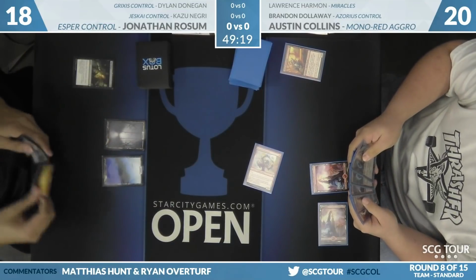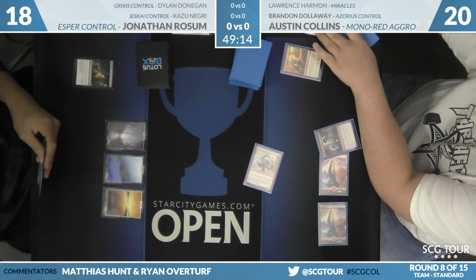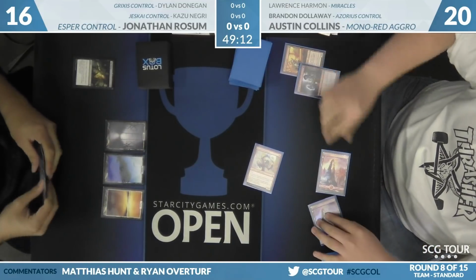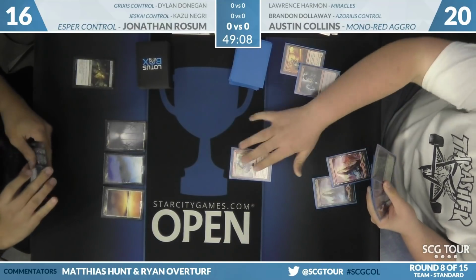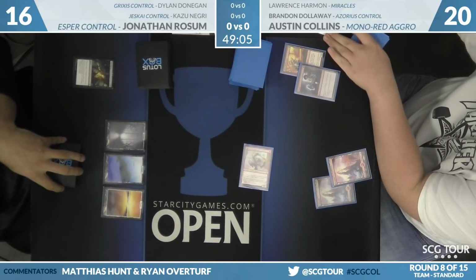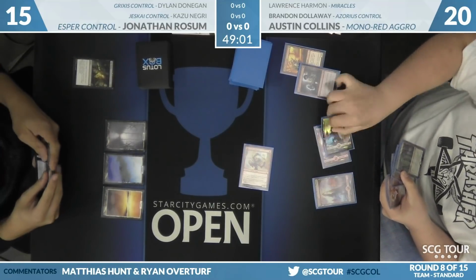Swinging for Austin with the Firebrand. That's going to be left around. He goes for the G2 Lava Runner, and that gets cast down. Austin will take the chance to just Shock Rossum here, though, down to 16, hits him to 15. And when you see these lands, you know that's where the Shock is going.